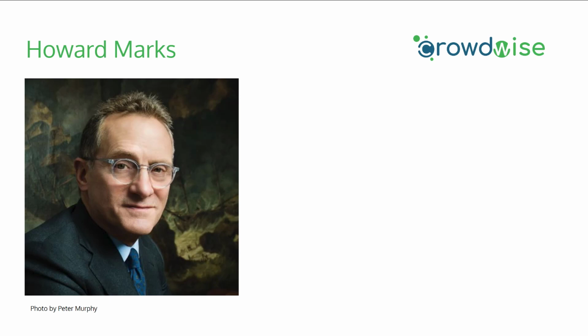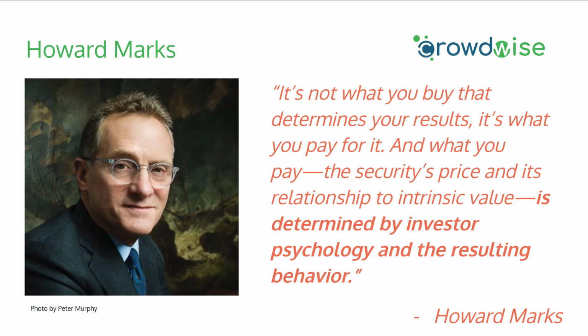First, Howard Marks. He says, it's not what you buy that determines your results, it's what you pay for it. And what you pay, the security's price and its relationship to the intrinsic value, is determined by investor psychology and the resulting behavior. This is a crucial point to think about, especially when looking at startups. Valuation is often very speculative, and it's easy to get caught up in the emotions of the crowd when there's a hot deal, so to speak. Thus, as Howard reminds us, there's always a price that's too high to pay, and so you need to make sure that the price and the valuation are in line with the value of what you're buying.